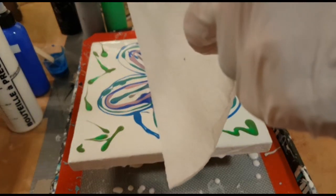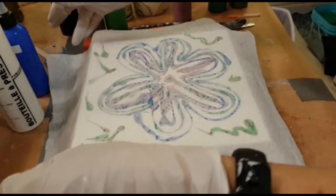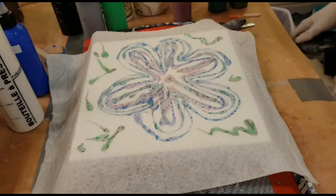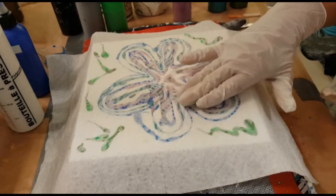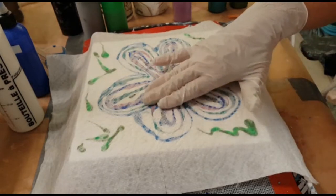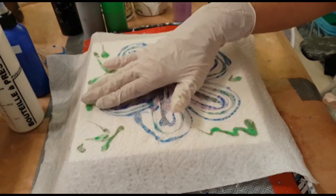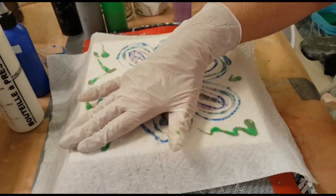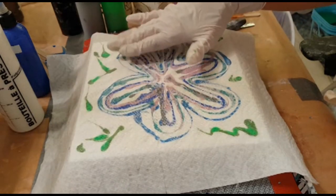I don't know, I maybe should have used a darker color than that pink. I should have maybe used a red instead. I don't know. What do you think? Well, I guess we can't really tell until we pick it up, can we? It's always a surprise. We can only hope that it actually turns out.